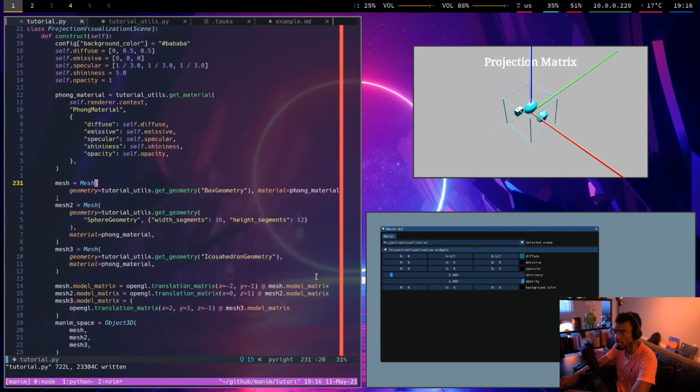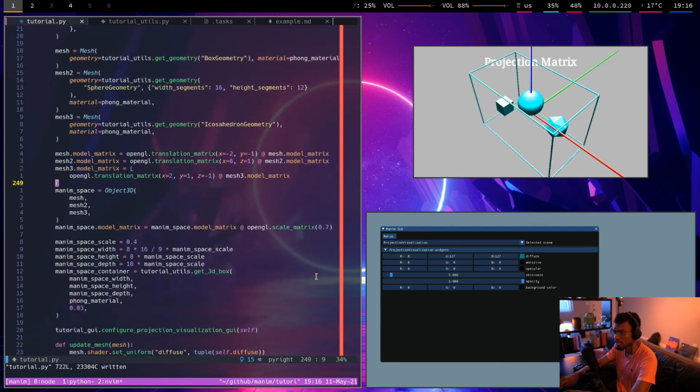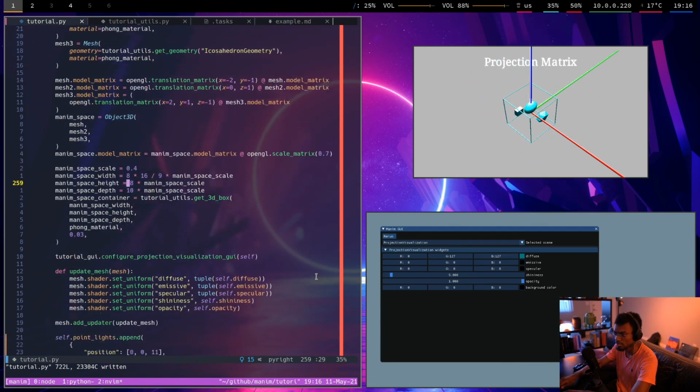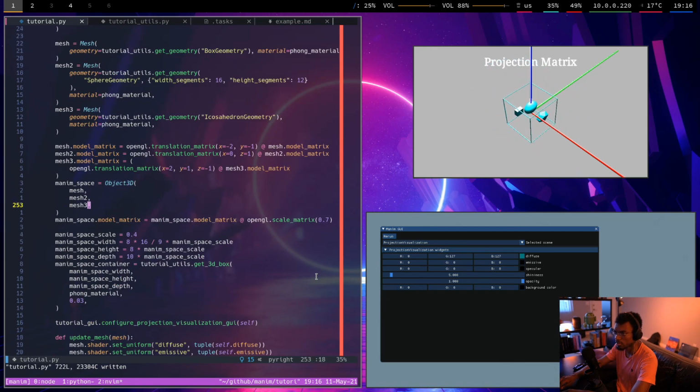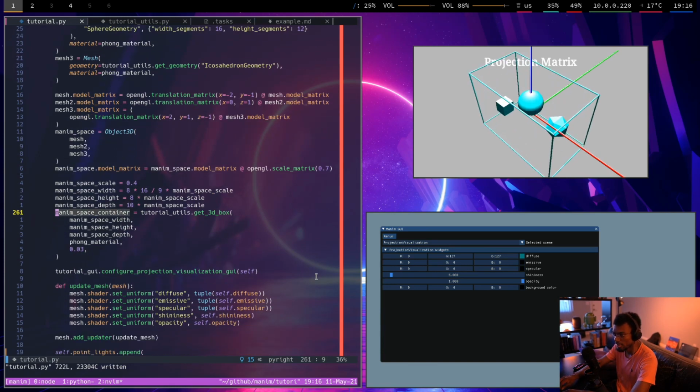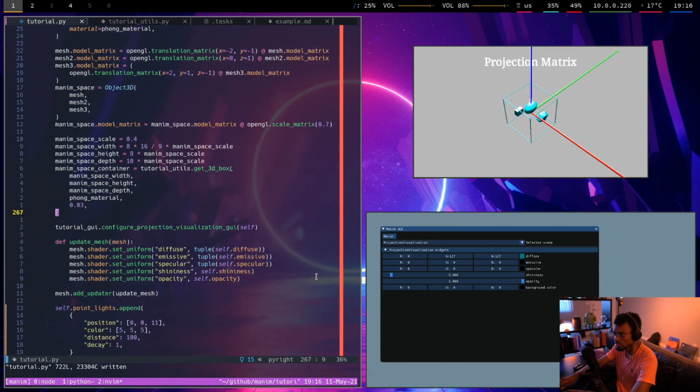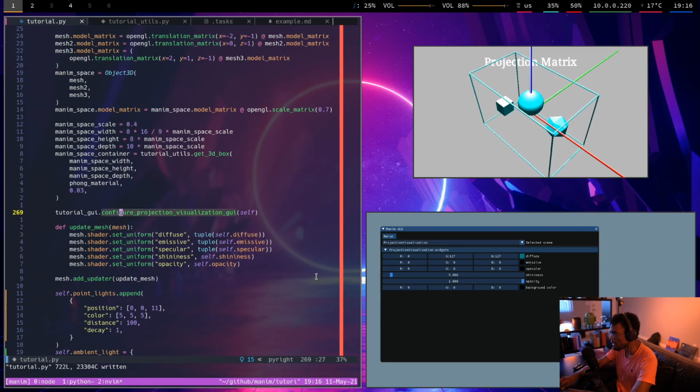So now this is kind of a lot simpler. I just build up the scene, create the container somewhere. Here's where I build up the objects in the scene. Build the container. Configure the GUI, although that's optional.